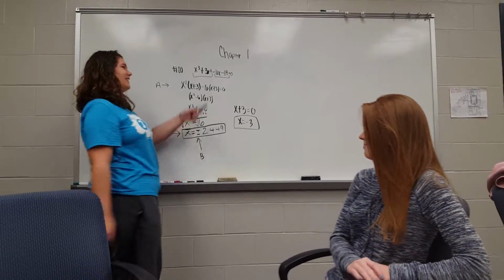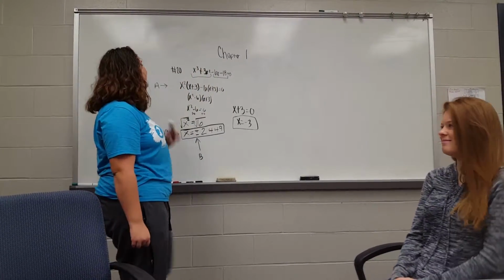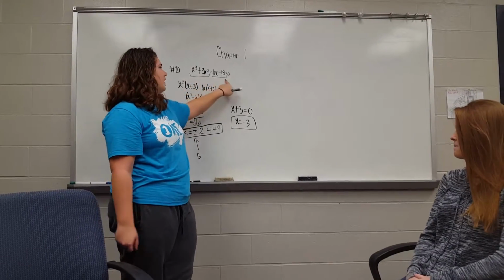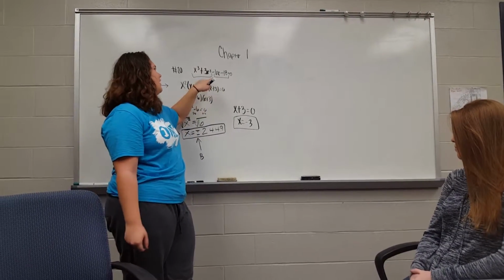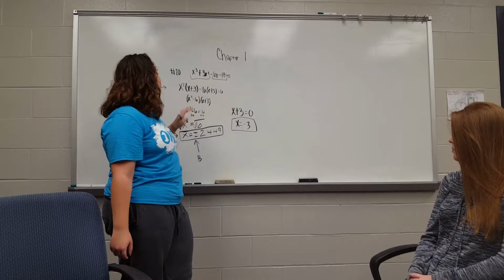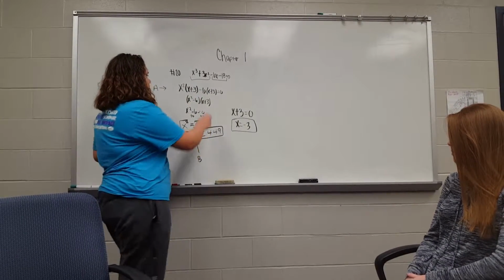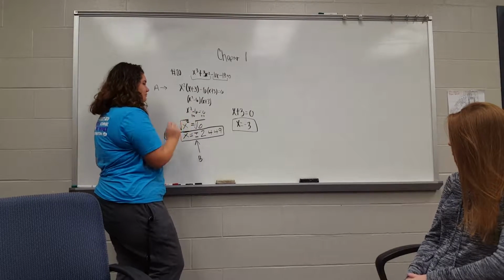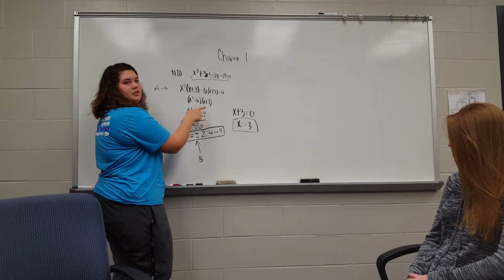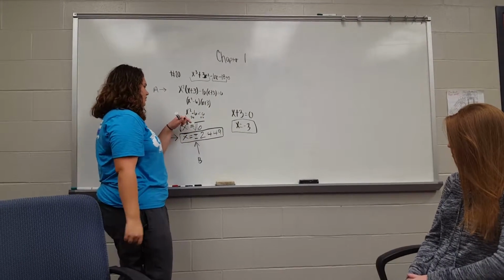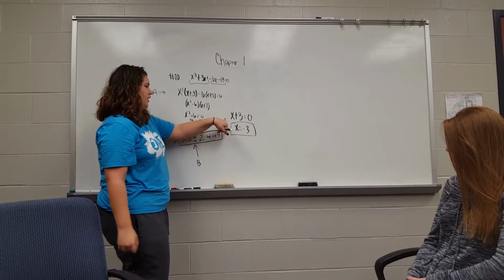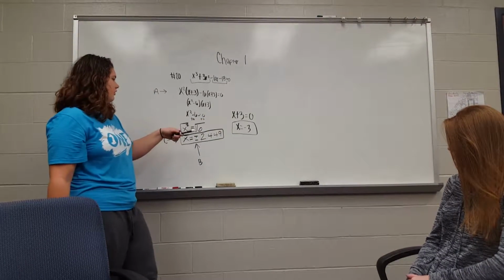So, this is chapter 1, number 20. And this is the problem, and you have to solve by grouping each side, so you're factoring them. And so you break it down like this, and then you break it down even more and factor it even more. Then you set each equal to 0. So you're like 6x squared minus 6 equals 0, and x plus 3 equals 0. And then you solve it.